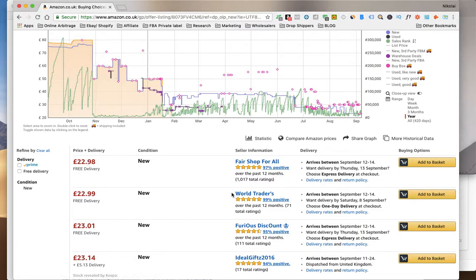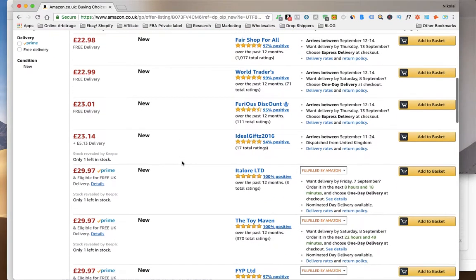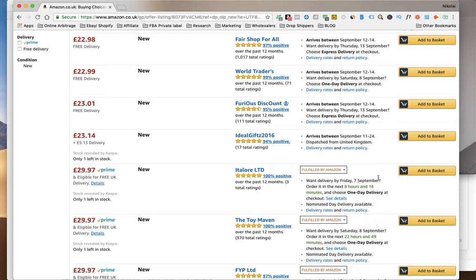Well, except if they're merchant fulfilled and they need 5 days for delivery and stuff like that. In that case, they might go with the first one that's fulfilled by Amazon, that's got Prime, because if he has Prime, then he's gonna ship instantly. It's gonna happen quicker, and that's what people want. They want it to be cheap and quick. Every Amazon customer is covered with their guarantee anyway.